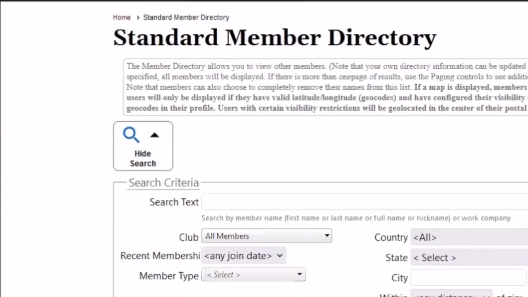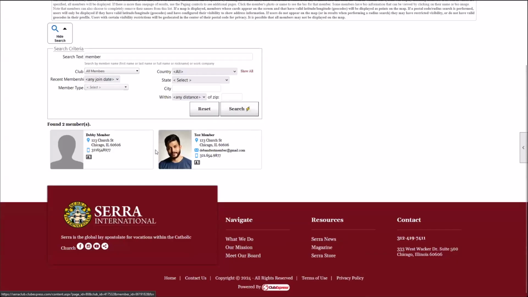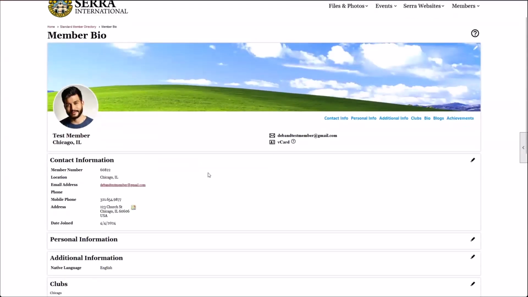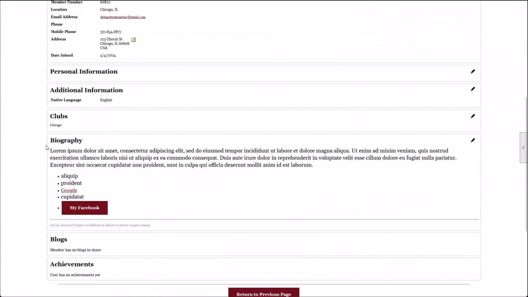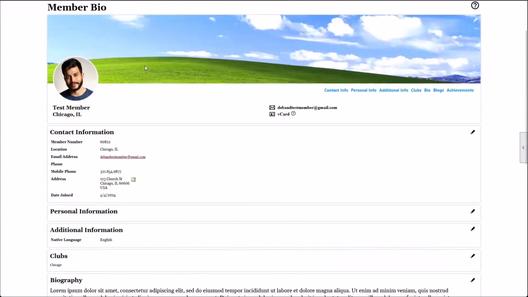If we wanted to see more information about a member, we can come up here and search for, let's say, member. And there's my test member. There's my profile. There's also Debbie member, that's my secondary that I added. We can click on the profile to get the information, and this is what that profile is going to look like. It'll give us our little background image, so that's where that gets used, our profile picture, and information about ourselves, including our little biography. And there's that Google link we added earlier. So this is where we can add and control information about ourselves or look at information about other members.